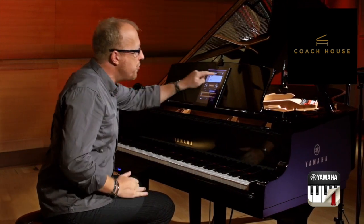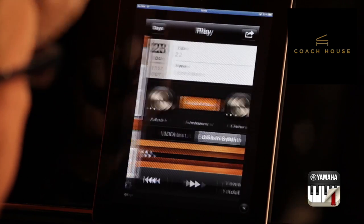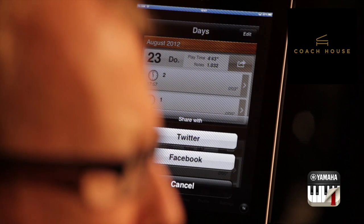But not only that, what if you're really happy with your progress and you want to share this with all your friends and family? All you need to do is push this button. You can share it on YouTube, or if you go to the calendar, you can directly share it with all your friends on Twitter and Facebook. And now that is the fun of Piano Diary.